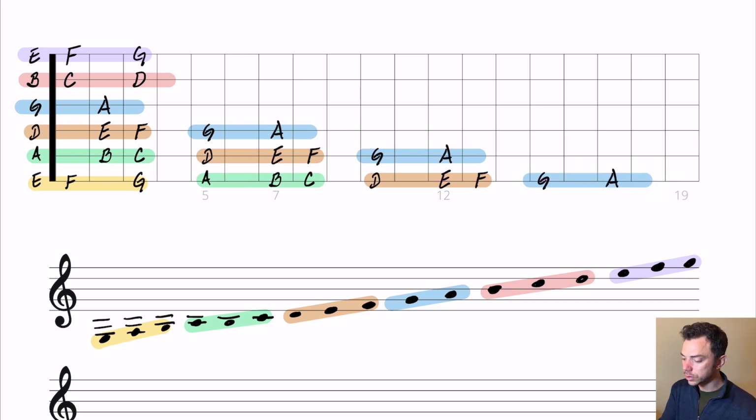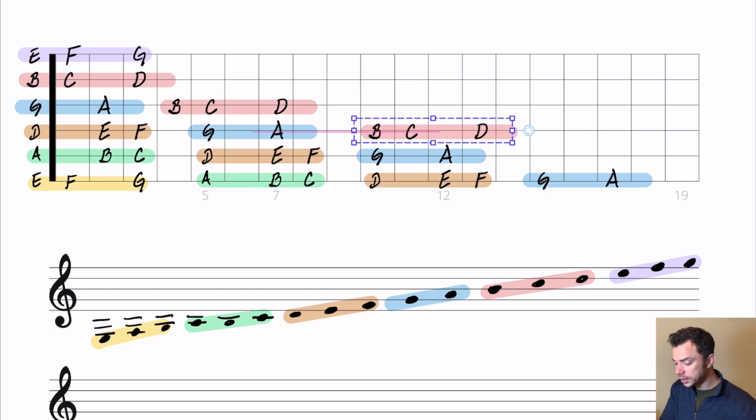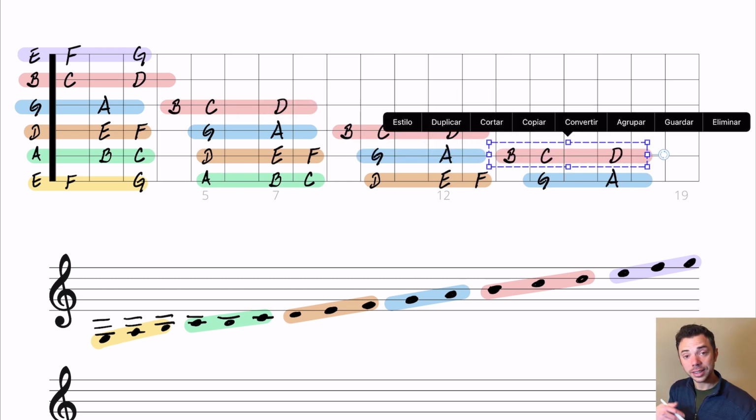The next 3 notes that we have on the next string are going to follow the same pattern. B, C, and D. We can find the exact same notes on string 3, starting on fret 4. This is the only difference here. So far, to this point, we had restarted the notes on fret 5. This is the only place where everything moves 1 fret behind. Then we can find them on the other strings as well, 1 fret less than the other ones.